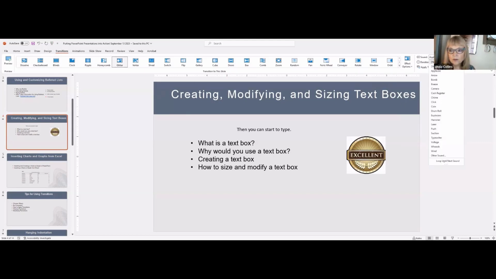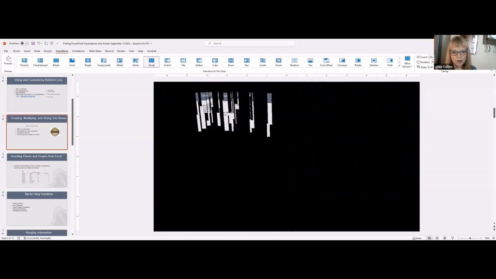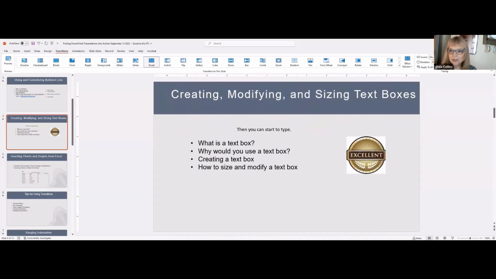You can also do the duration. And the duration is how long do you want that transition to happen? So when you do a transition, do you want it to be like just seconds? Do you want it to be a long transition? And you can do all of those things there as well. You can also say on mouse click, which is what we have now, is we click the mouse and it goes to the next transition. And there's a lot of different things that you can do, and you can set it to after, before, all these different things that you can do with it.